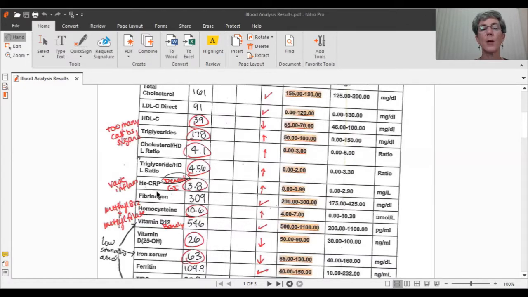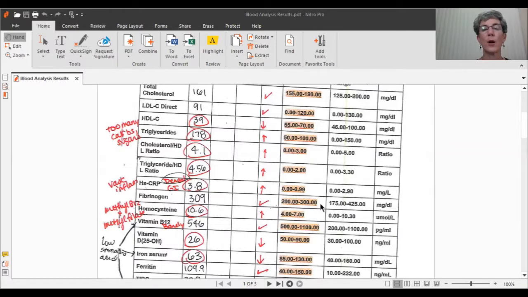So if I see a CRP that's high and it's not coming down, I'll be asking you to go visit your dentist or to get some kind of evaluation to make sure you don't have some ongoing inflammation and infection in your mouth. So we really want that CRP less than 1.0. Fibrinogen is a clotting factor and an inflammation marker. Ideally, we like to see it between 200 and 300. This one's just a touch high, so nothing I'm really too concerned about.